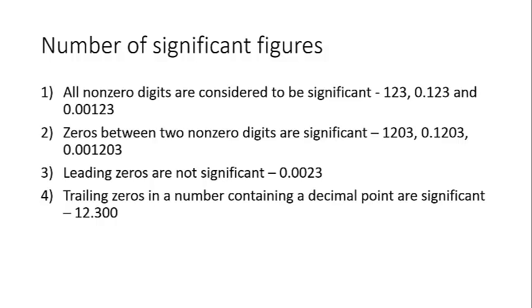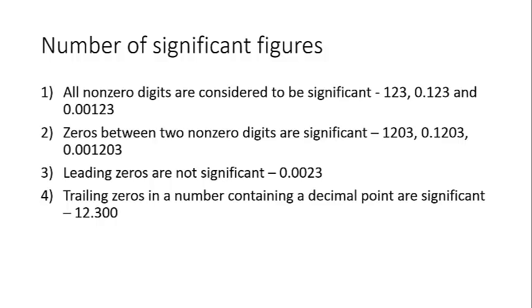Significant figures are something you hear thrown around a lot in chemistry. And significant figures are the digits in a measured number that include all of the certain digits plus a final one with some uncertainty. Significant figures are important because they give you information about how precise a measurement is. And in order to determine the number of significant figures or precision of a measured number, there are four rules that you need to memorize.